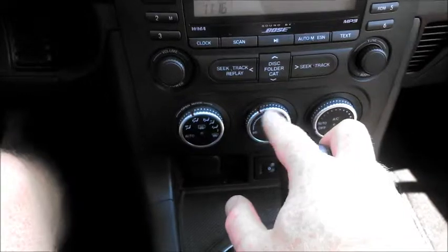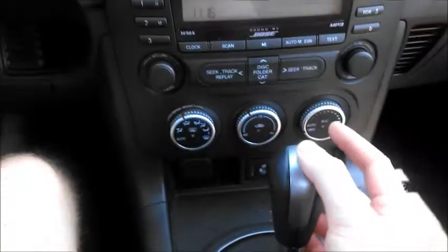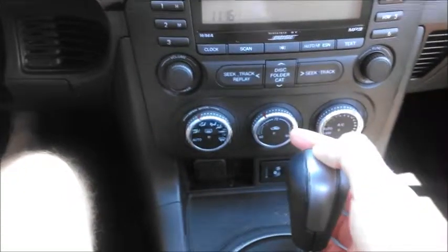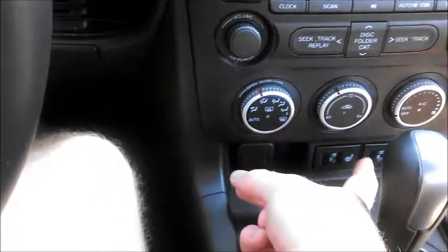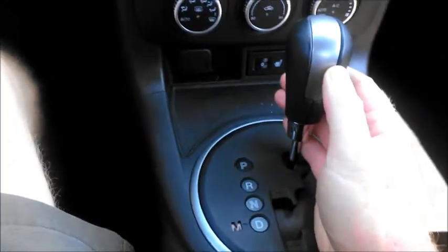This is where air blows out, this controls the temperature — you can set an automatic temperature — and this controls how hard you want it to blow, or you can just put it on auto. Down below that there's a 12-volt plug, an audio-in jack, and this has seat heating, which is a good thing to have in a little car. This is the automatic transmission; there is a six-speed manual which I drove briefly.